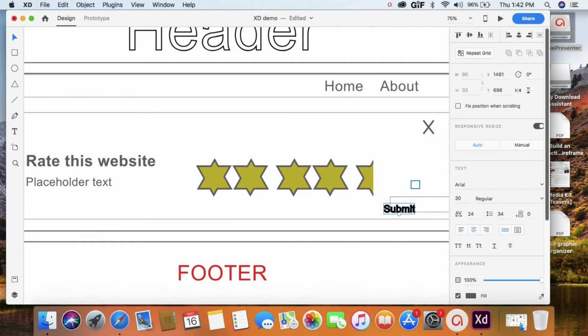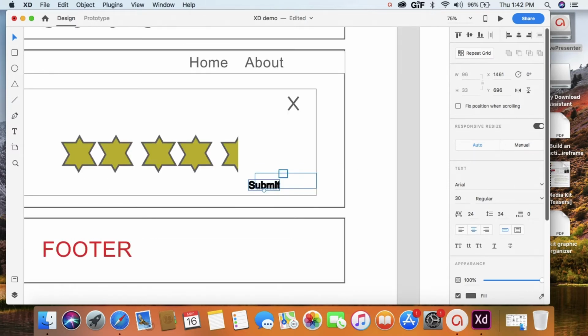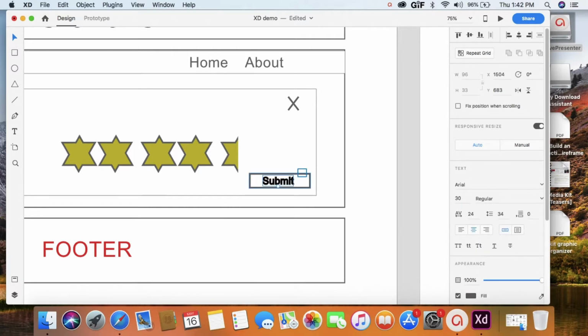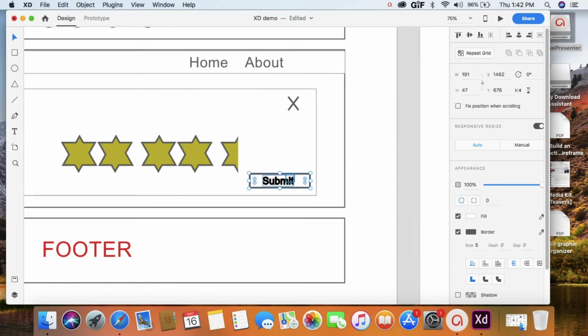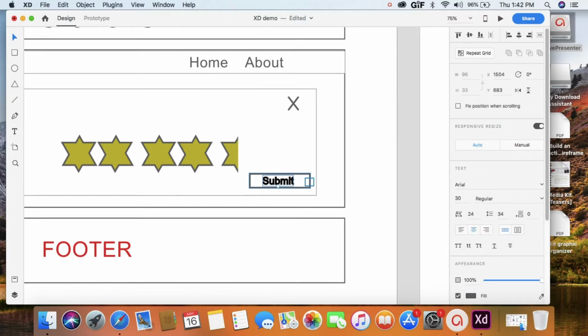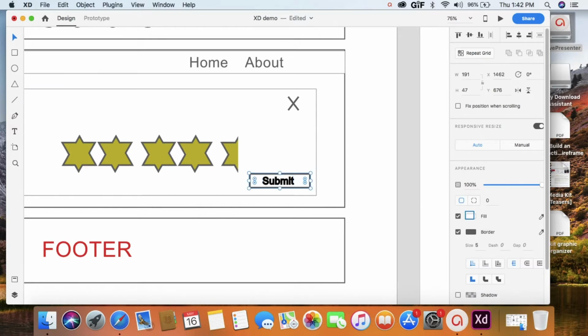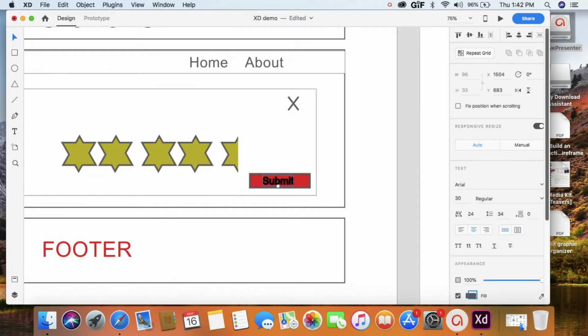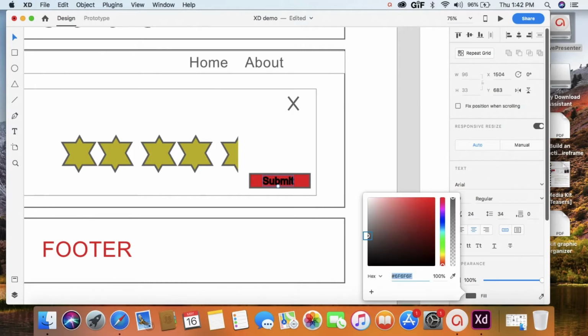So I'm just going to go ahead and add this text here and move it into the button, and then we'll go back to prototype and just connect that to the About page as well. Even though they take you to the same destination, it just is a little more clear for someone who may not really understand what it is that you're asking them to do without a guidepost. And you do also have the option of adjusting it so that the X just goes back to the home page as well.